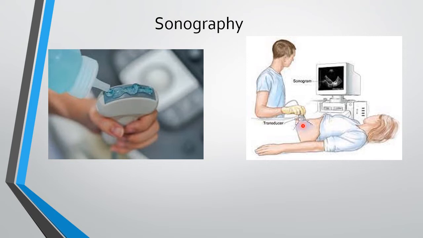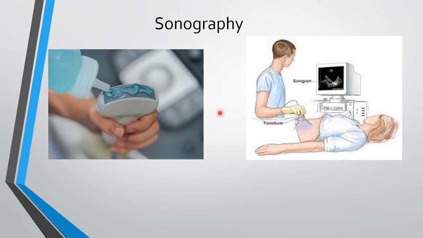So this probe then sends the ultrasonic waves, which strike the organ which has to be studied, and the reflected waves are received by this probe, and that particular image appears on the screen. So this gel helps in a proper contact with the skin so that the full capacity of the ultrasound can be utilized. So basically this sonography technique is useful in finding out any swelling or any infection or any pain inside the body.